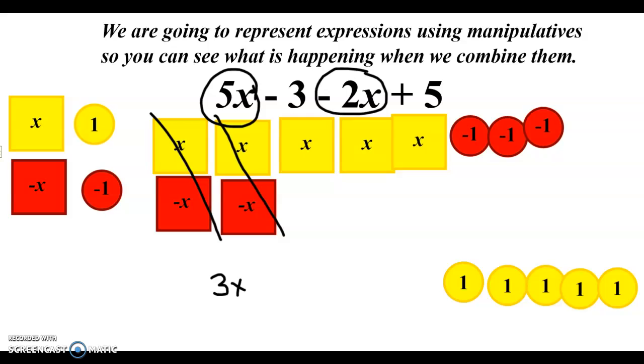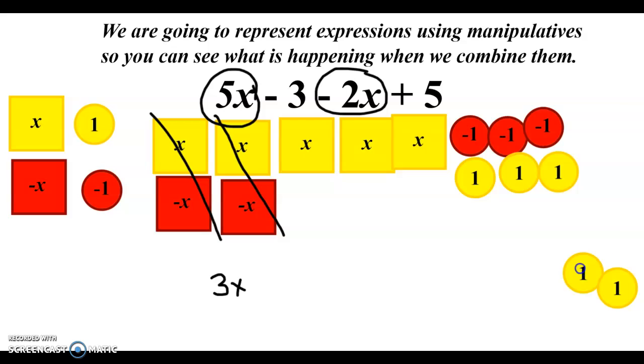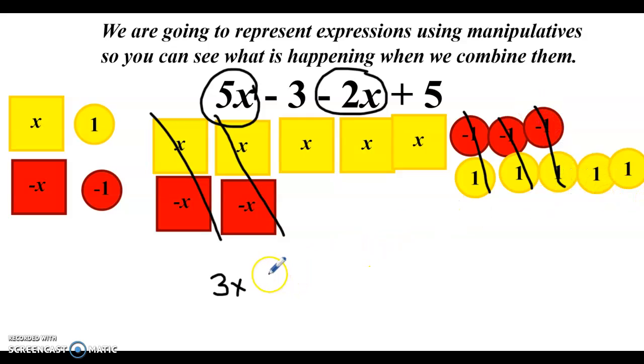And if I take this negative 3 and I add 5 positives to it, well, let's remember back to adding and subtracting integers again. When I add a negative and a positive together, they cancel each other out. They make a 0 pair. So these will cancel out, and I'm going to end up with 2 positives left. So 3x plus 2 is my final simplified expression, because I can combine this negative 3 and this positive 5, and I'm going to have 2 positives left over, because 5 minus 3 is 2.